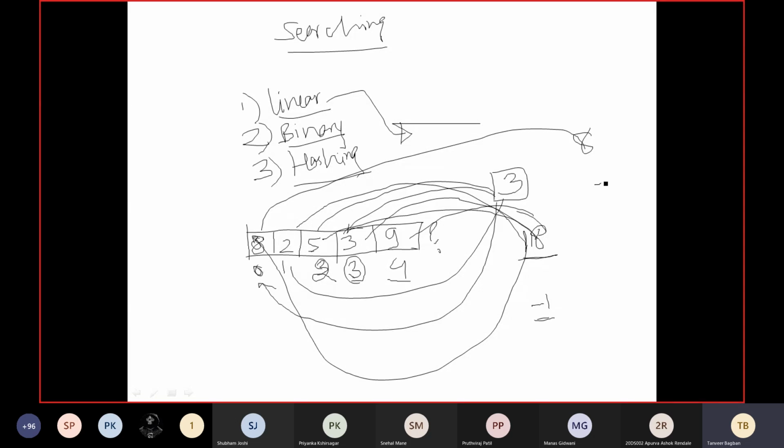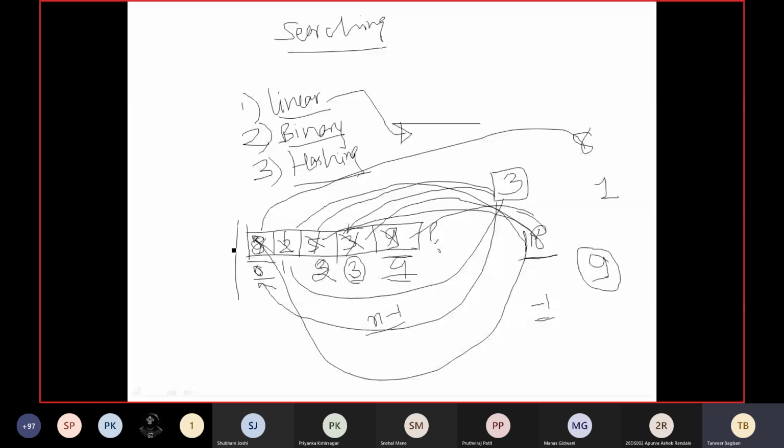Suppose you want to search for 9. 9 is compared with all the elements starting from index 0. So this is the third comparison with 9, this is the fourth comparison, and this is the last comparison with 9. So 9 is present at this slot, but you require 1, 2, 3, 4, 5 comparisons to locate 9. So if the given element to be searched is located at the last position, then you need n comparisons, where n is the number of elements in the list, or you can call it the size of the list. So that is the worst case of successful search.